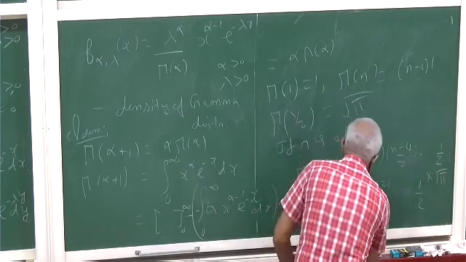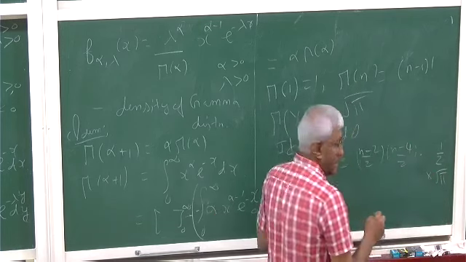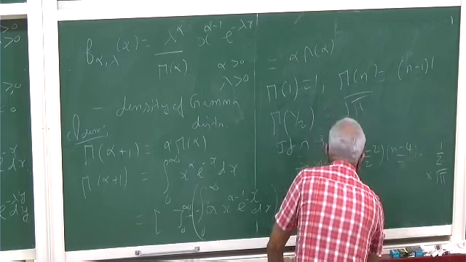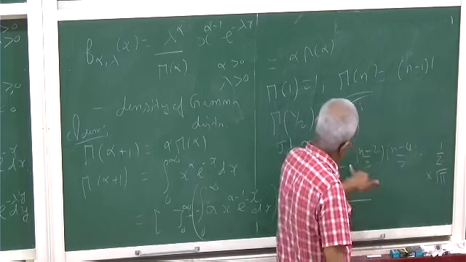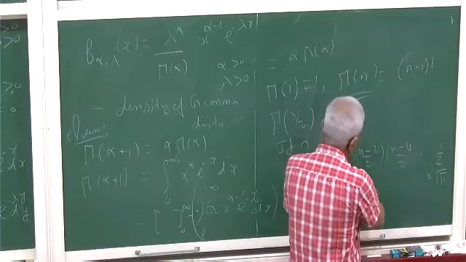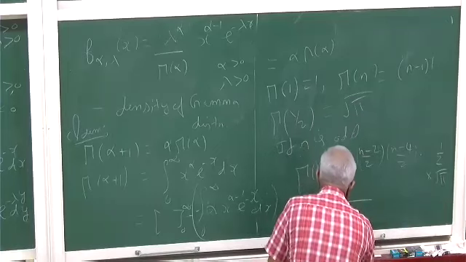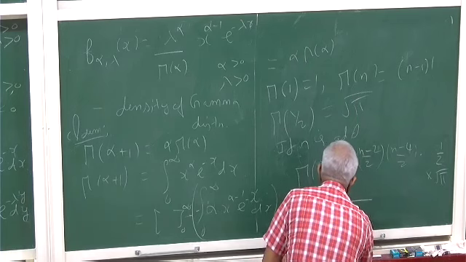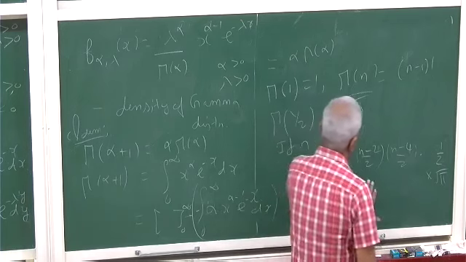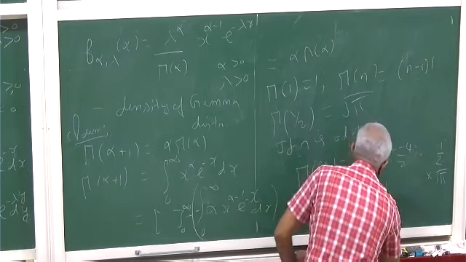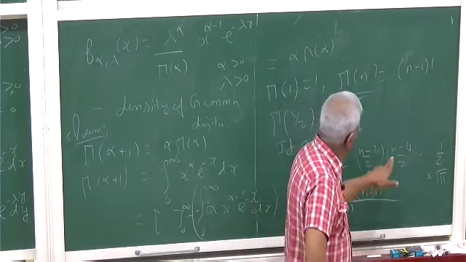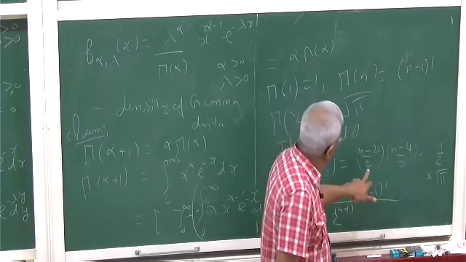Let me write it and then justify it. So we get those many terms. We have (n minus 1) by 2 terms here. We are again inserting 2 power (n minus 1) by 2 terms. So this will become 2 power n minus 1. So I write it on the top. Then we are inserting those terms. So this will become n minus 1 factorial.